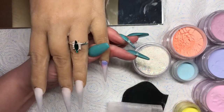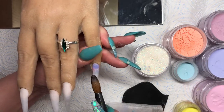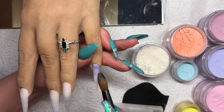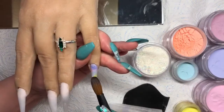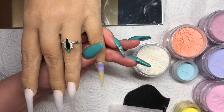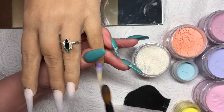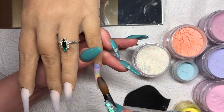The first colour that I went in with is called Violet Skies, and that is from Glitterbels. The second one that I used was Unicorn Tears. The one that I'm using right now is the Ezflow one, called Rock Candy. And this little one is another Ezflow one, called Lemon Drop. I used it in one of my other videos with lemon ombre nails, and it turned out really, really nice. So I've just gone in now with a bit of Coral Sunrise, and now a little bit of Petal Candy.